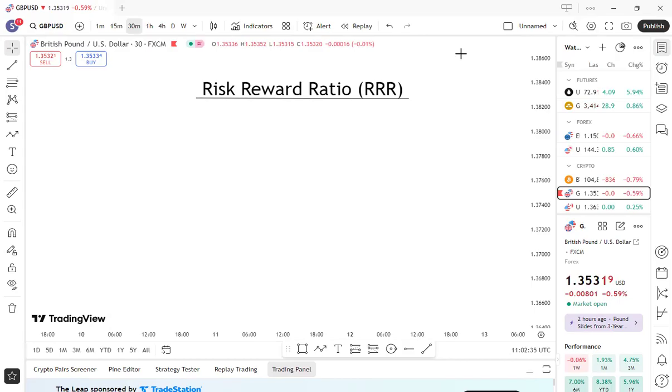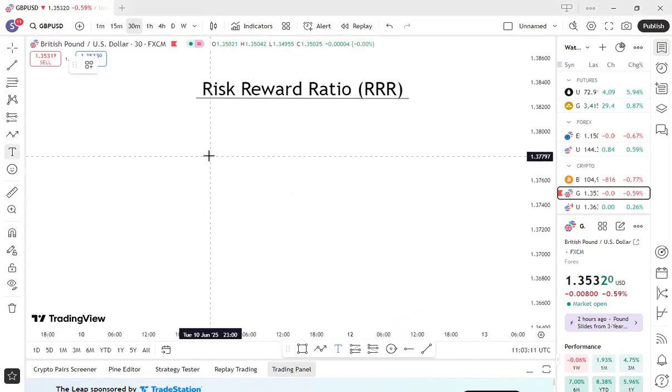All right. So I'll be diving in more by discussing what a risk reward ratio is. So what is risk reward ratio? Risk reward ratio is a key concept that helps traders measure potential profit compared to potential losses before entering a trade. And it shows how much you are risking to gain a certain reward. So I'll be showing you the formulas you have to use to calculate your risk reward ratio so that you know how to use it more perfectly.